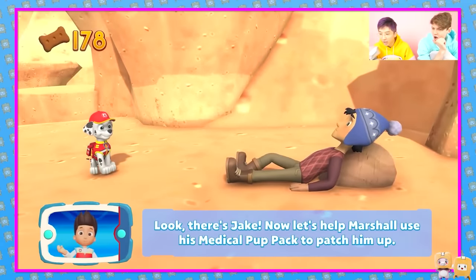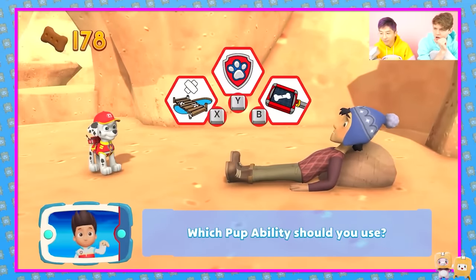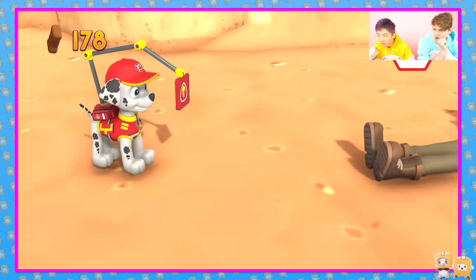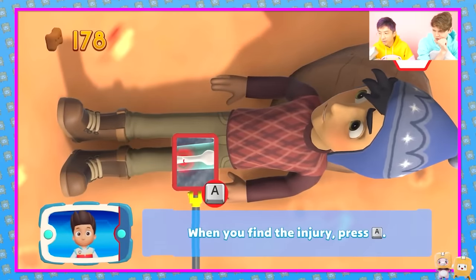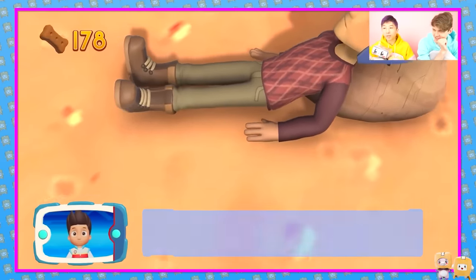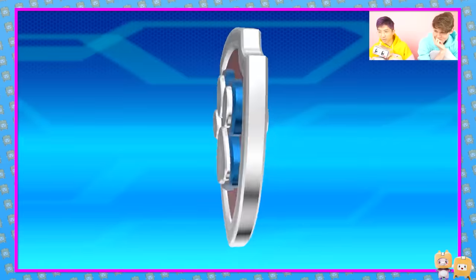There's Jake! Now let's help Marshall use his medical pup pack to patch him up. Laying down on a rock, that's not comfy. Save him. Save him. All right, you got it, dude. Find injury, press the A button. Where is the bad thing? I found it immediately, man. Nice. He broke his leg? That would hurt. Ouchie. We saved him, though.